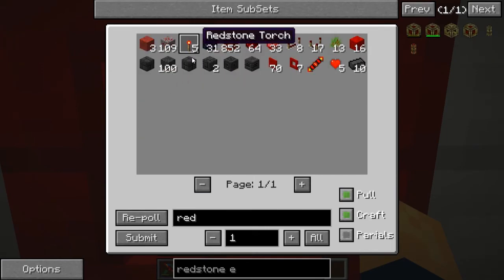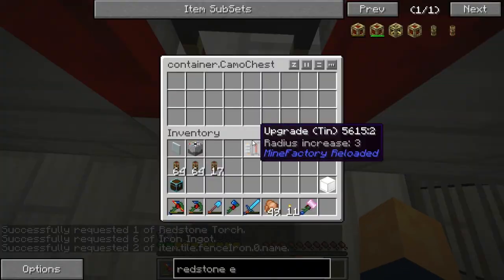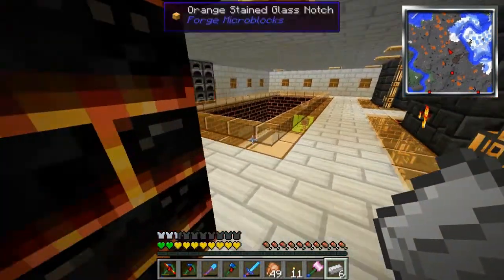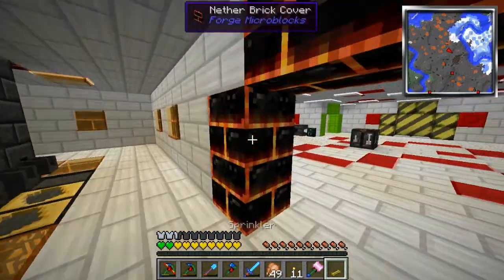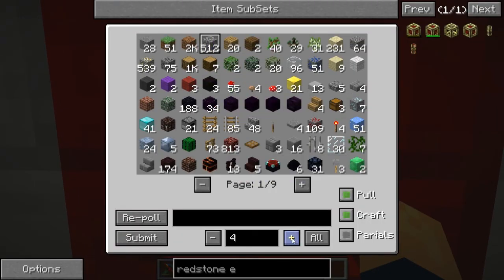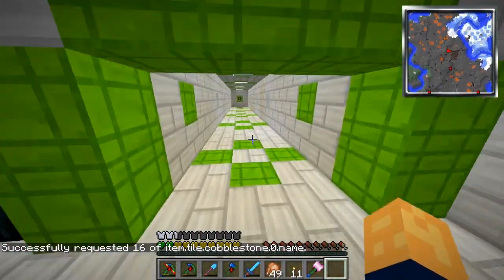Okay, so we need a redstone torch. 6 iron, 2 bars. There we go. Okay. Boom. Sprinkler. And let's grab some cobble while we're here so we can properly set this up. Okay, let's head on back over there.